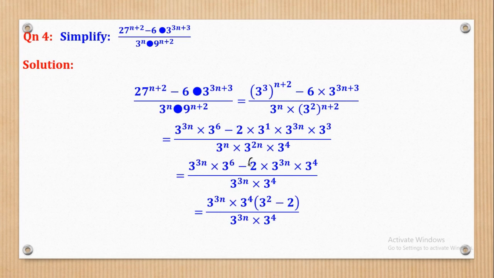Then you shall also deal with this and this. So this divide by this, you realize that this cancels, this one also cancels, then you remain with 2. That is why you see 2 here. Then from there, realize that when you compare the numerator and denominator, this and this can cancel, this and this can cancel. So you are going to remain with 3 squared minus 2. Now 3 squared is 9, minus 2 gives you 7.